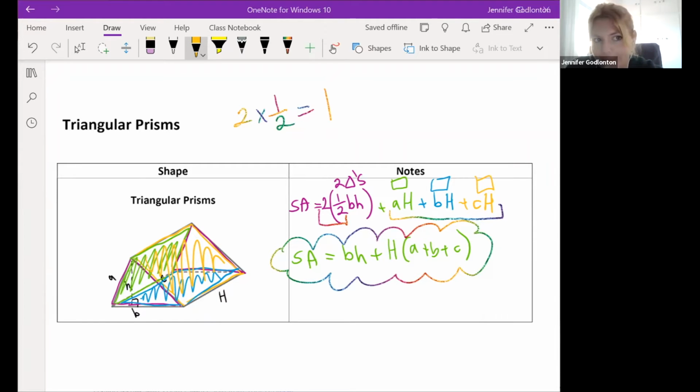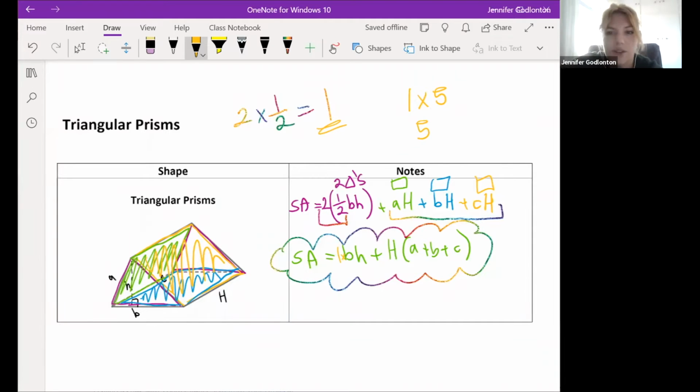Tiana. Ma'am, I don't understand the canceling out part. Is it like canceling out the 2's and then 1 times what? So the thing is, 2 times a half is just equal to 1. And so that would be the same as saying 1 times base times height. But 1 times base times height is just base times height. Okay, thank you, ma'am. Does that make sense? Because if you had 1 times 5, that's the same as just writing 5. So it's the same.